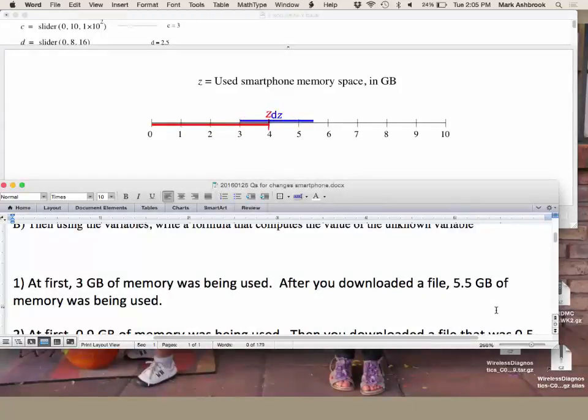So, after looking at number one, look at the illustration again. Do you see how those three values are related? What did you have in the formula for dz? dz was our unknown. dz equals somebody? Yeah, in the back. dz equals zf minus zi. It should make perfect sense. There should be nothing that's surprising or hard to understand about that. Okay, let's go on to the next one.